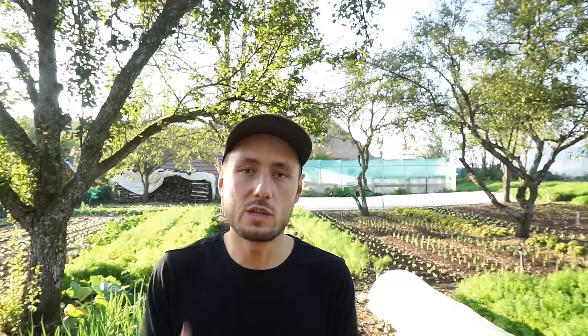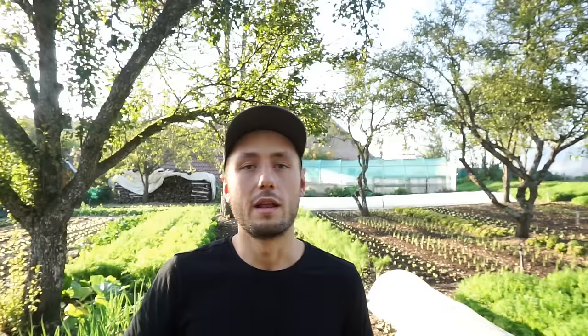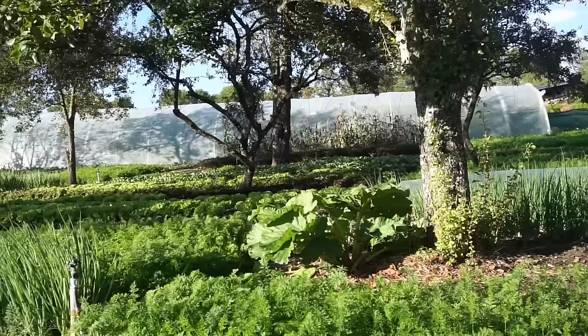As for the growing beds, since we're dealing with an old family-style orchard here, we had to pay extra attention to their placement. Since we wanted standardized beds — so materials like fleeces could be of the same length — we had to do quite some puzzling. We also wanted to take into consideration the way water flows on our land. Placing raised beds on contour potentially creates water-capturing systems called swales in permaculture circles. For drawing annual vegetables in our temperate climate, I find it's actually best to locate the beds slightly off contour — this allows the water to slow down, infiltrate into the soil, while allowing excess water to run off when necessary.